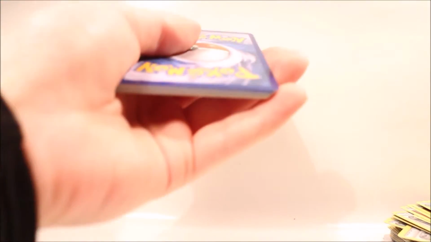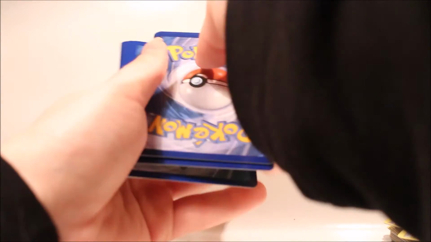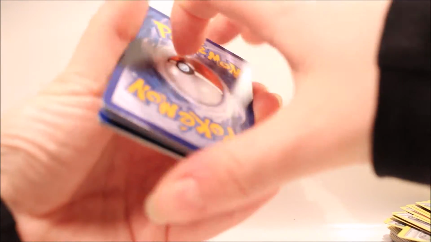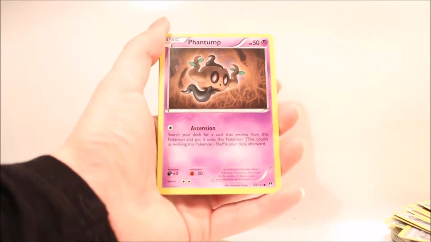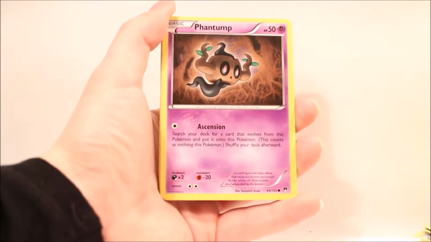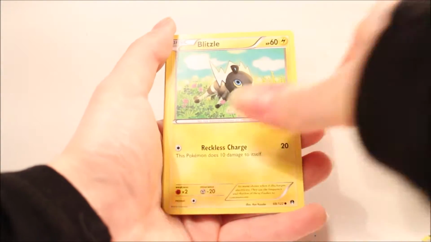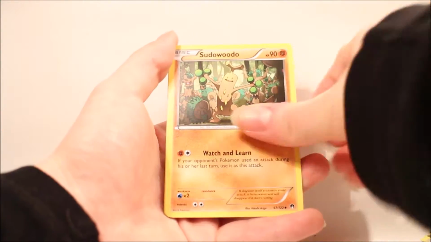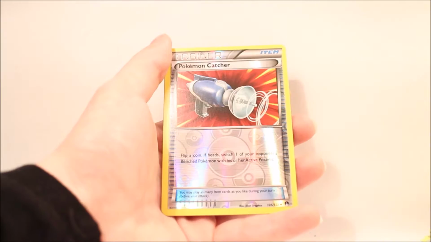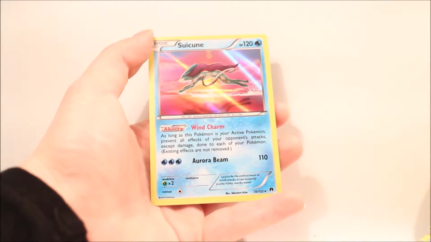I couldn't believe it. I got it in the pre-release. I could not believe it. Because, like I said, last pre-release I had was absolutely shocking. I couldn't catch a break in that. But this time. Oh. Phantump, Psyduck, Shellder, Blitzel, Ferroseed, Morwile, Sudowoodo, Bayleaf, Pokemon Catcher Reverse, Suicune Holo.